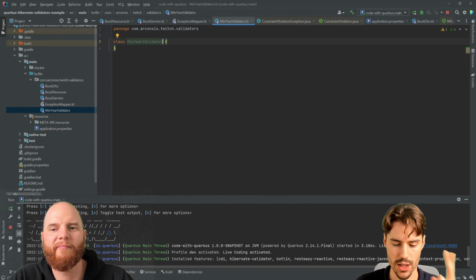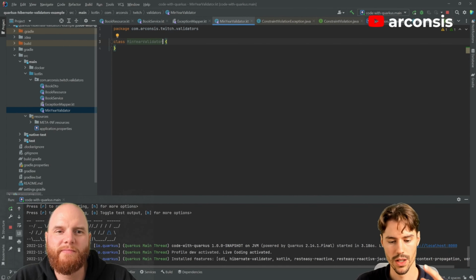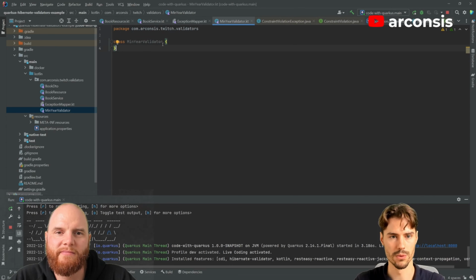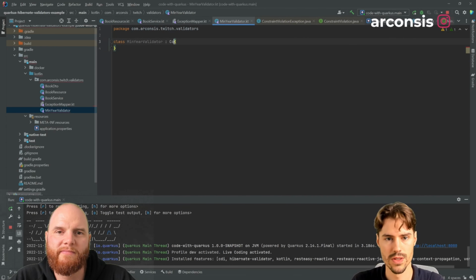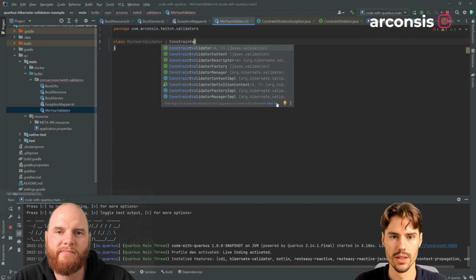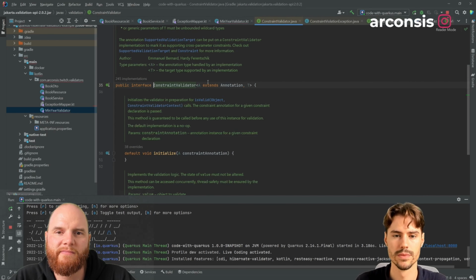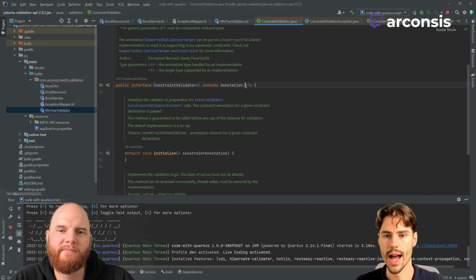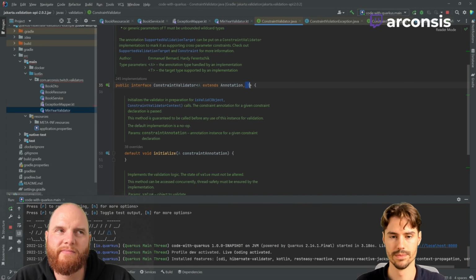So we need to actually create two beans. One is the actual validator that handles the validation. We can start with that. And that's a constraint validator. It has two types: the annotation for which it should be applied, and the type for which it should be applied.